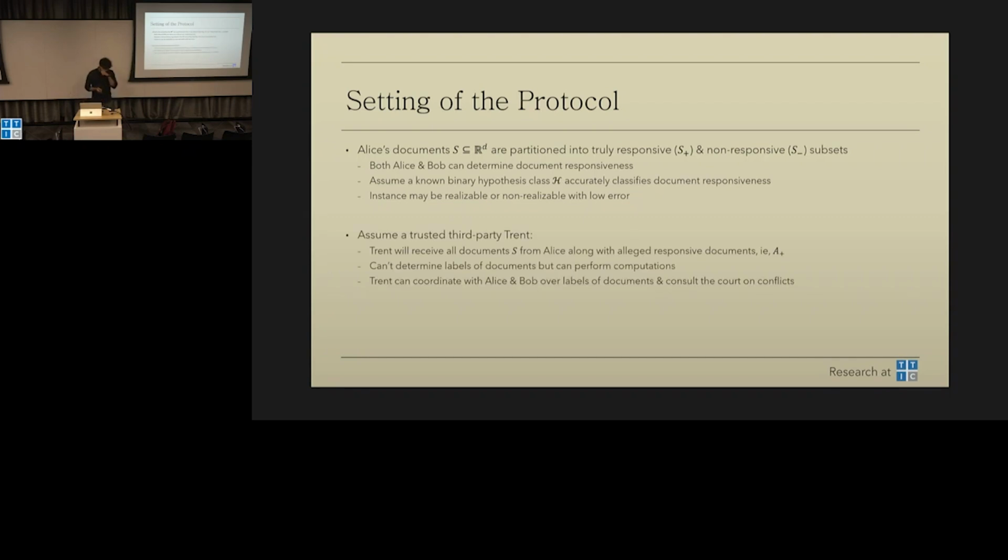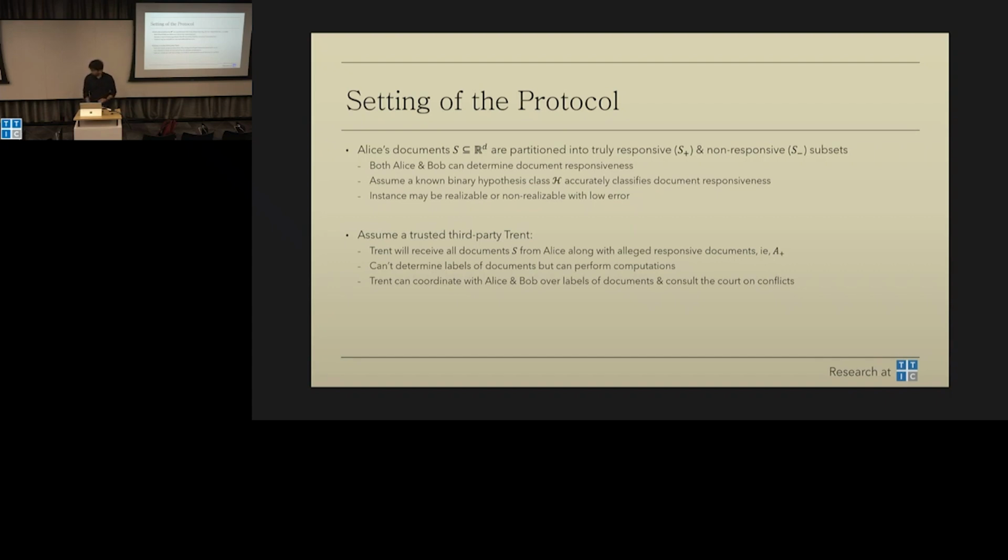And so in the original paper, Dong, Hartline, and Vijayaraghavan, they argue that it's good to assume there is a trusted third party, because a lot of these documents are anyways stored electronically, not on the company's server. They are with a third party anyways. So the third party has all those documents. And if this is like a big email server or a host company which can be trusted, then they can run some protocols on behalf of the court, which is somewhat more appealing than just pushing all the burden on Alice's legal team, because they are incentivized to work for Alice.